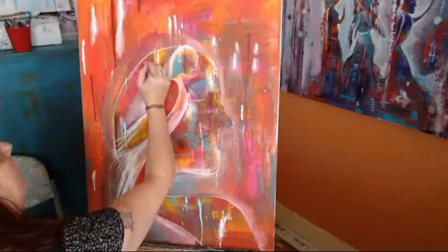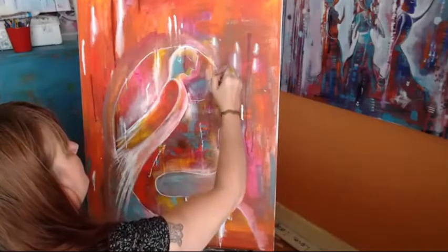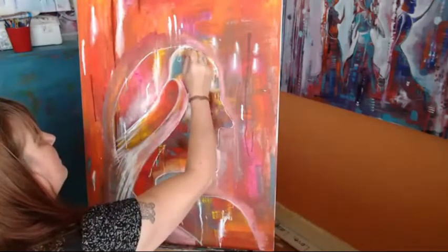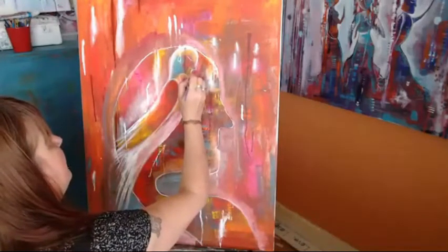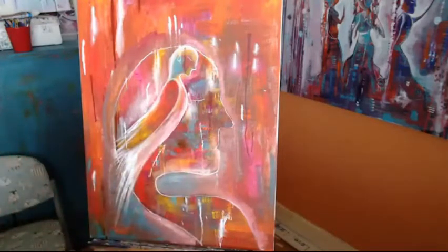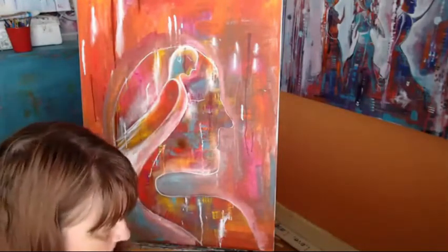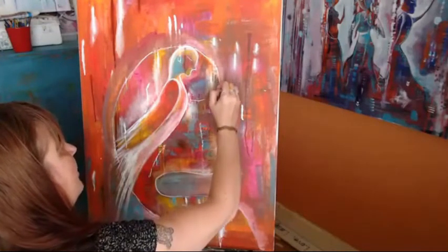So far, I haven't added a scrap of black, so that's going to be the next. The face is starting to look the right shape now. I think this head is better. Those of you that were at the beginning, I had a little sketch that I did in my sketchbook. I just made it up and I'm not using it as reference now. It was literally just a line drawing. I like using simple shapes, and obviously that's not how a head and neck should go, but I quite like the curve of it. It works.